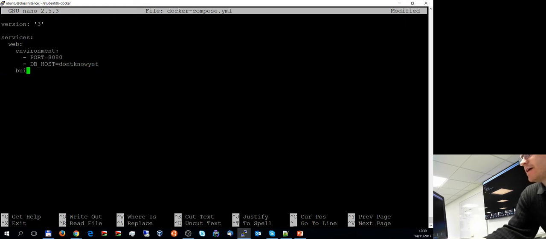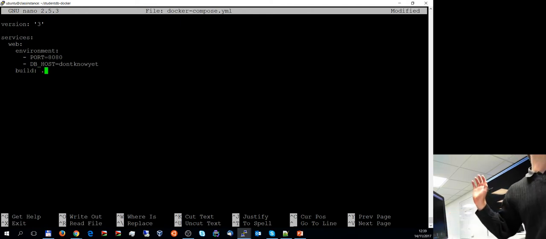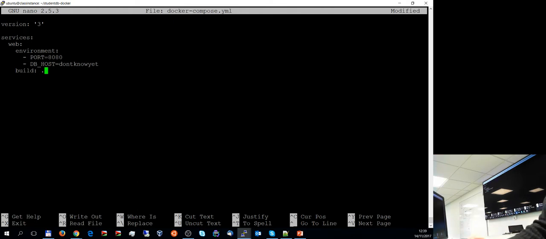Then we need to specify a build context. Remember that our web service here, the Golang service, needs to be built from a Dockerfile. We don't assume a ready-made image. We need to build it from a Dockerfile, so we just need to tell the system where to find that Dockerfile. And that is the current folder. So we assume that this file here, the Docker Compose file, lies in the same folder as the Dockerfile that builds the Go service. Yep, cool.